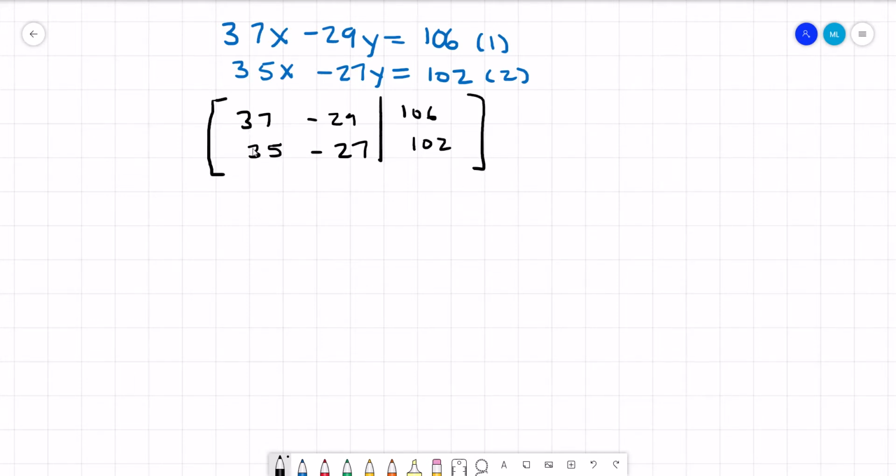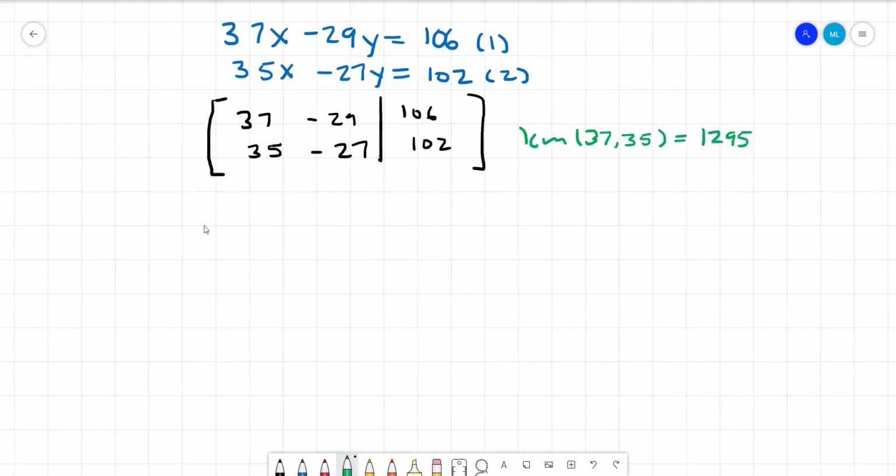Now, in any case, we need to eliminate 37 and 35, but you'll find that their least common multiple, in order to cancel out, would have to be their product. So we'll just put that the least common multiple between 37 and 35 is actually equal to their product, which in this case is 1295.